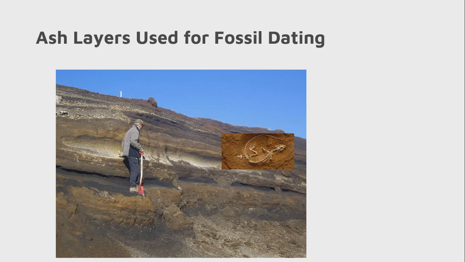Okay, well, what that means is that when you're digging for fossils, and let's say we found our lizard here in our layer right about here, as we're digging for it, chances are we will come across a layer of volcanic ash. And we will be able to figure out the date of that volcanic ash, how old it is. So if we find a volcanic ash layer of 170 million years here, and we know that layers get laid down like this, over time, with new layers laid on top, we know this fossil has to be younger than 170 million years old.